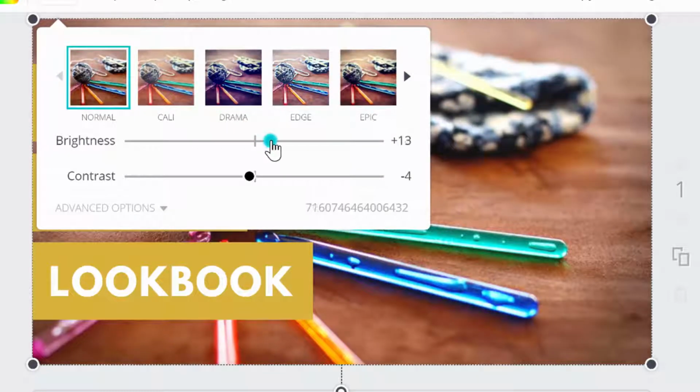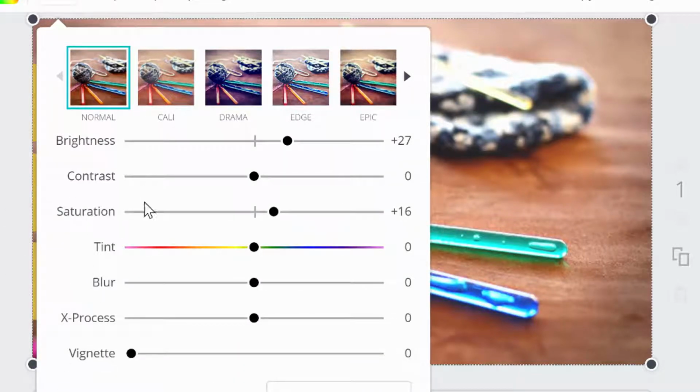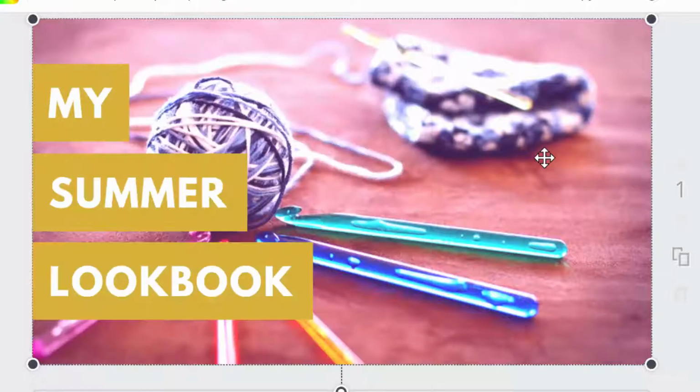So I'm gonna dial up the brightness just a bit. I'll even increase the contrast a little bit since I made it brighter. There are advanced options that you can use, play with the saturation and the tints and everything else. Tint the image a little bit, because maybe my branding colors are purple, so I may increase the tint so it has more of a purpley hue. And then I have something more along the lines like this, so it's diving into more of my signature colors.